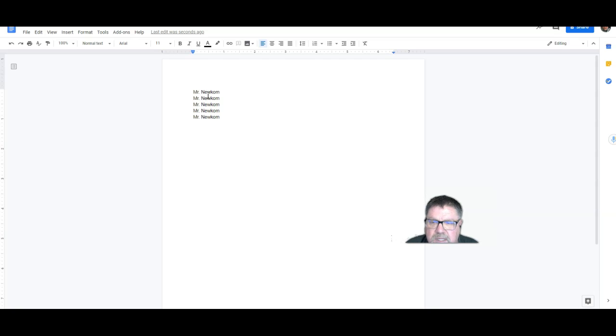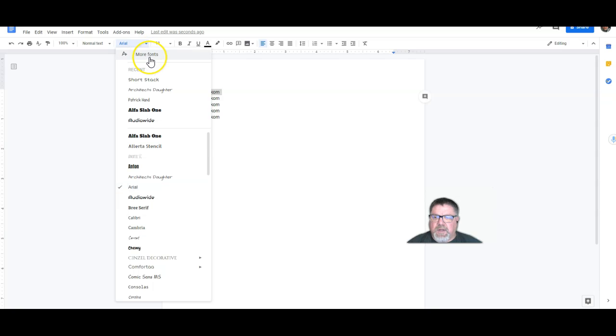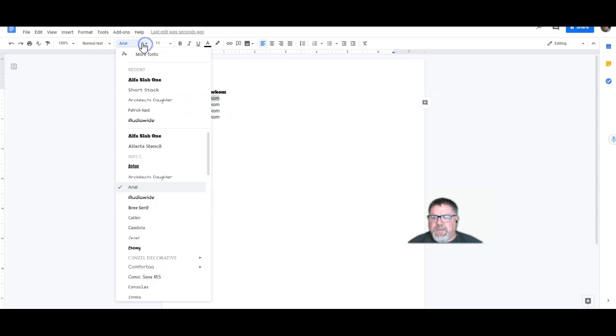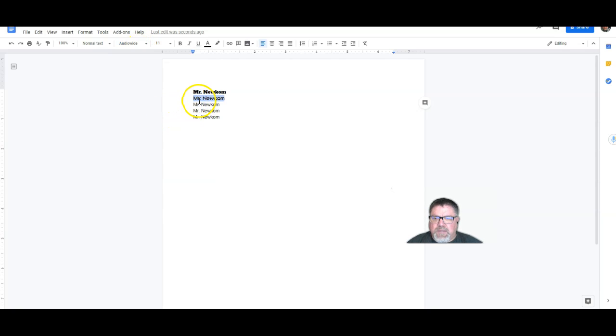So let's say that was your assignment and you look at it and you go, that's really plain, how boring. I want to make it different. So again, you highlight anything you want to change. So let's say I want to just change this top name. And I go over here to the fonts. Fonts means the same as type style. And I could pick Alpha Slab 1. And then I can highlight the next one because I want to see what my name looks like in different type styles. Some type styles make your letters look better, like the M is pretty cool and the E and the W are pretty cool, but we all have different letters in our names.